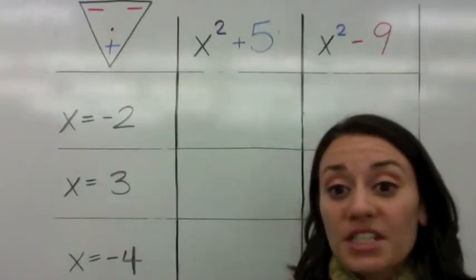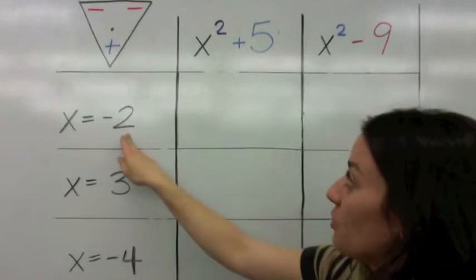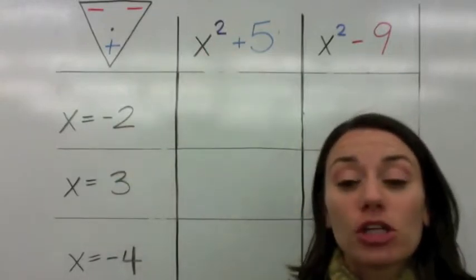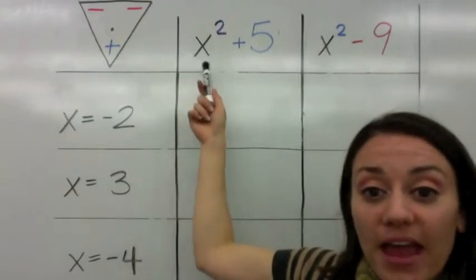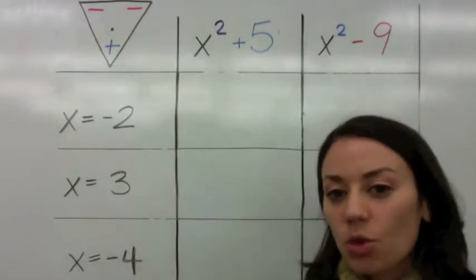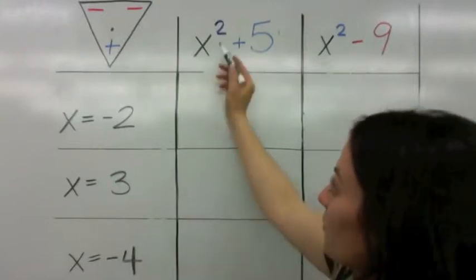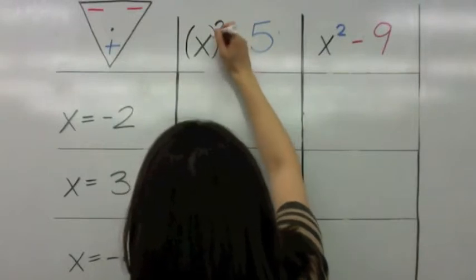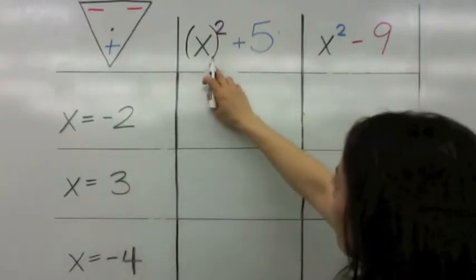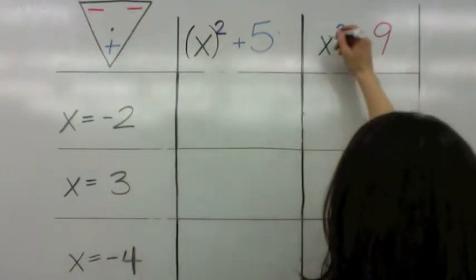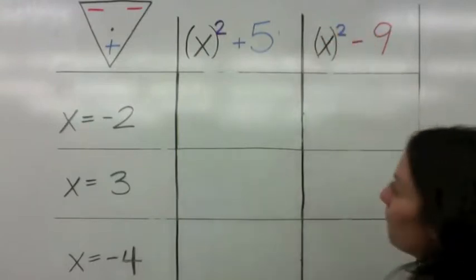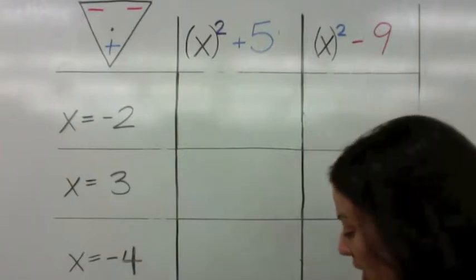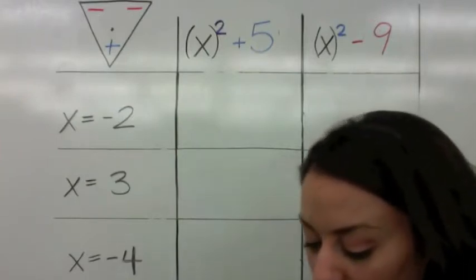So now we're going to take some numbers and substitute them in the place of x. This time the expressions include x squared. What do they have? X squared. Now with x squared, the exponent is touching x, but really there are invisible parentheses around the x that I want you to go ahead and make in both expressions. So you have x squared plus 5 and x squared minus 9. Okay. Now when we show our work, I'm going to do this in 3 different colors so you don't get confused.